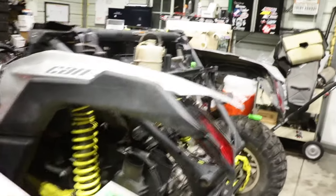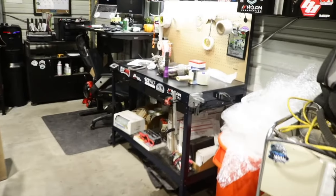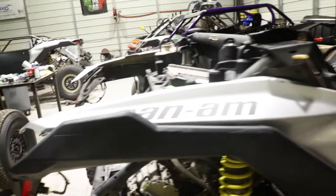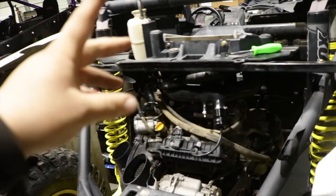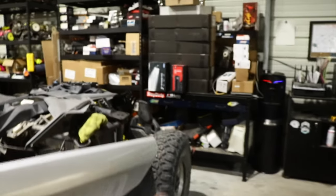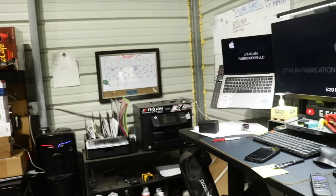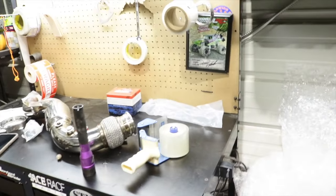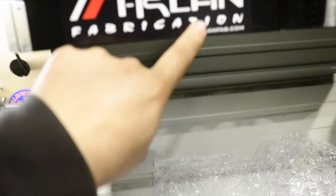I'm going to do more daily vlog-style content and try to do a video a week, but we'll see how that goes. Working on this car — we got the cage all done, my brother just needs to fully weld it. It's a DS model; we converted it, put an intercooler on it, got a tune, all kinds of goodies for it. These are parts we need to make or have in stock for cars. I made this section into a little office. A lot has changed since I made a video of the shop when it first got built. This is like a little shipping center — we do a lot of eBay stuff and have an actual website: tclanfab.com if you guys want to check it out.